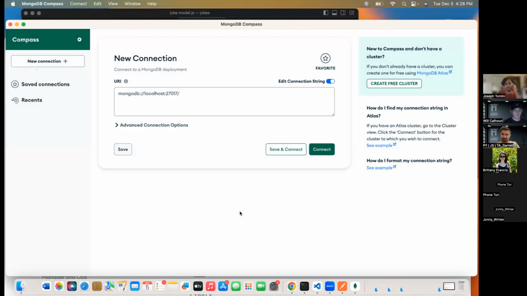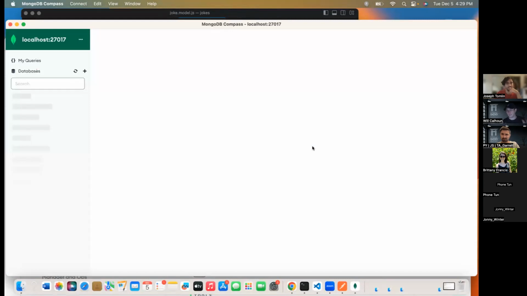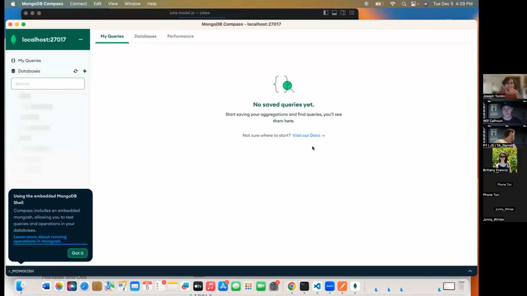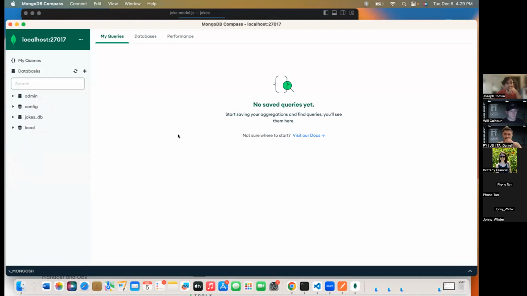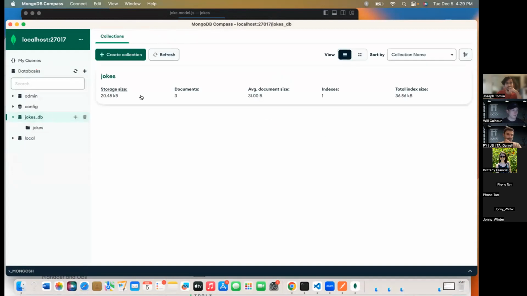Perfect. So let's go ahead and connect. This is that connection string that we're doing in our config file. This is just us connecting to the same database. You can just click got it on that pop-up. On our left, the most important thing is we see that there's this jokes DB in our databases. Let's click on it, and let's click on jokes.